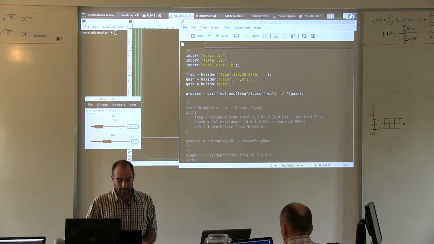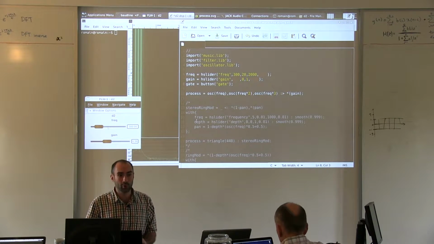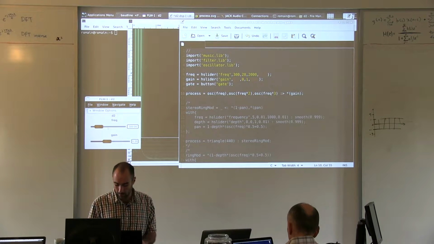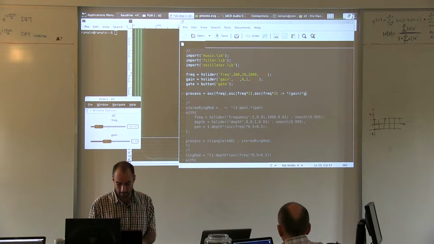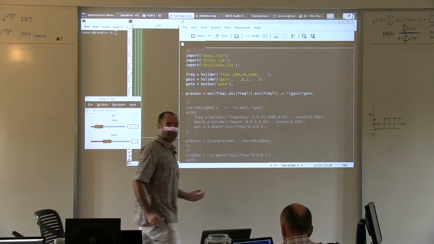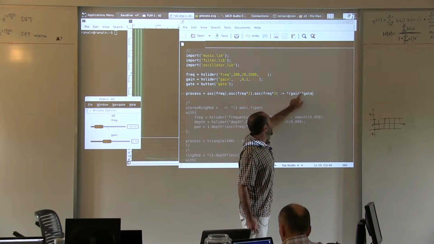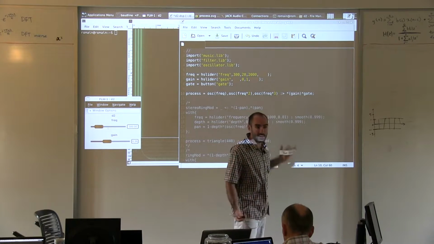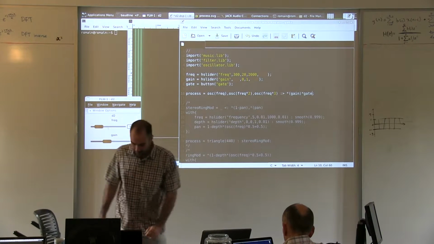So then I have to use gate somewhere in my code, because I'm not using it anywhere for now. Okay. So I could just use it after gain or with gain, you know, by simply multiplying my gain by gate. Okay. And here I don't have to put parentheses, right? Because the multiply already has two arguments. One argument on one side, one argument on the other side. Okay.